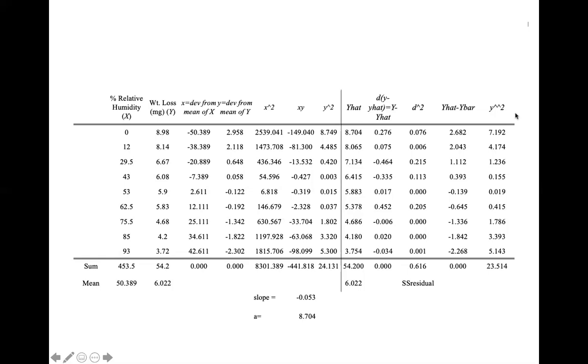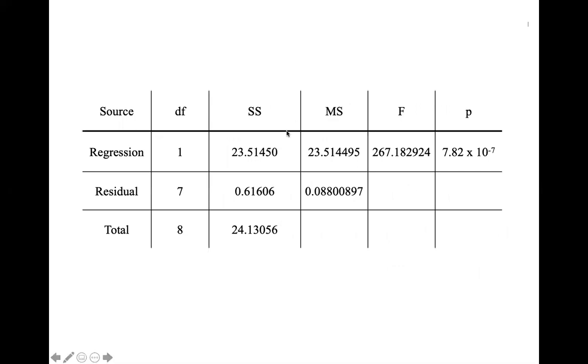And so you can evaluate this with an ANOVA table by looking at how much variation is accounted for by the linear model divided by how much variation is not explained by that linear model. And that's actually where we get sums of squares for regression, sums of squares for residual, the mean squared, the F value, etc. Does that make sense? Yes, absolutely. Now, I haven't actually answered your question yet.